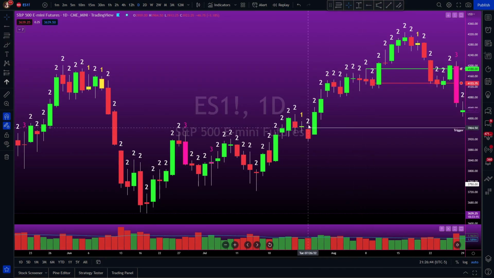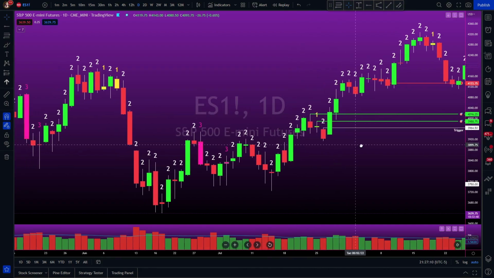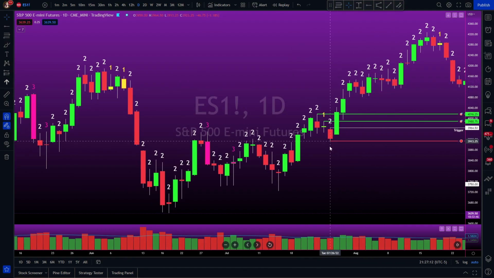Right here, we have a daily rev strat. So a 1, a 2 down, followed by a 2 up. Target 1 was right there. Target 2, or your main target, is always to make a new pivot high to shake out people who were short against this pivot high. Okay, so let's grab our stop.